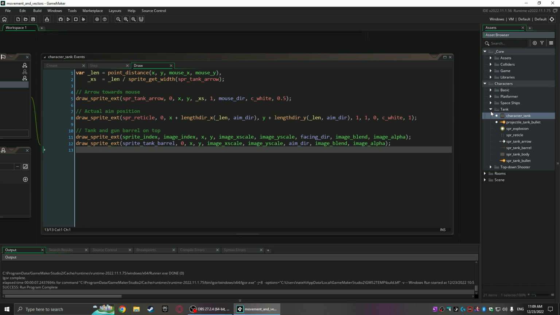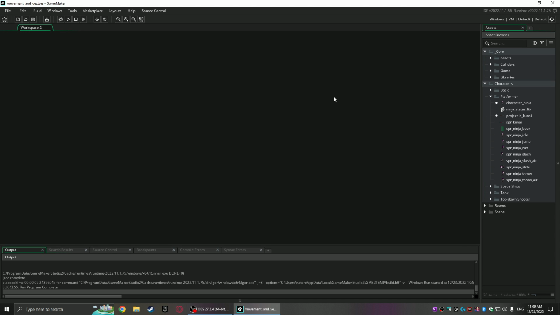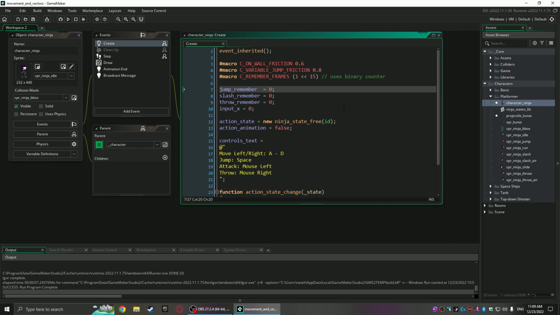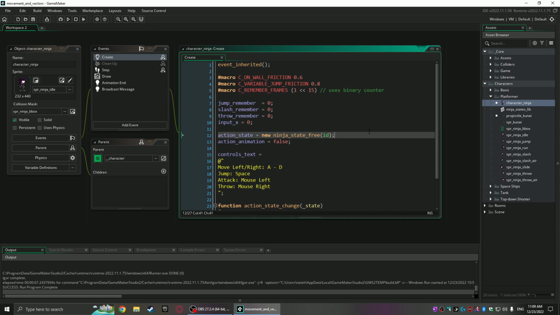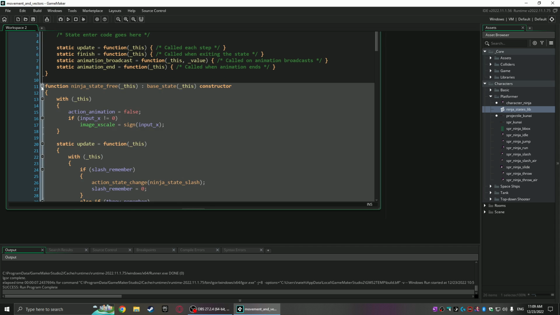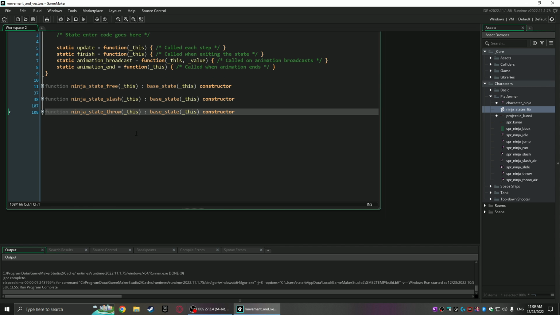The platformer is a little more complicated. It's more like if you took my basic platformer tutorial. It's very similar. It doesn't do all the same stuff, but it does most of them. And it uses a concurrent state machine, which I don't want to go into too much because it should be another video really.